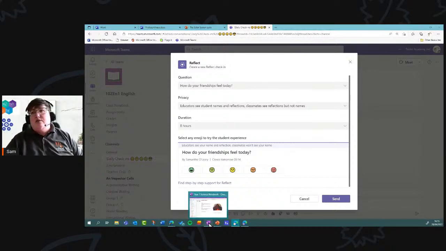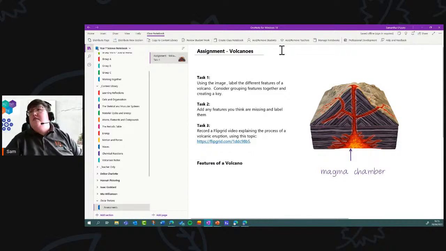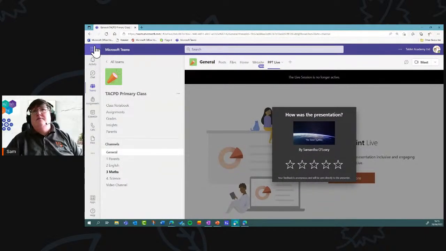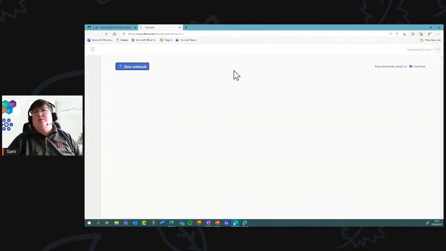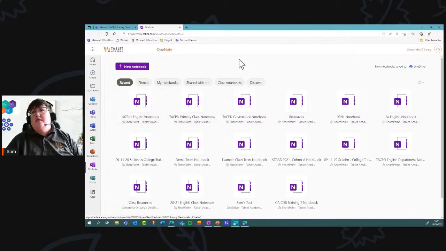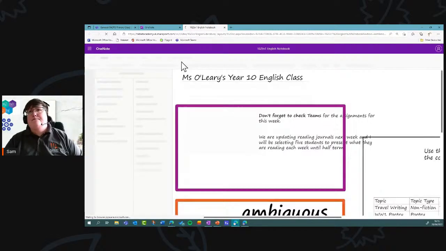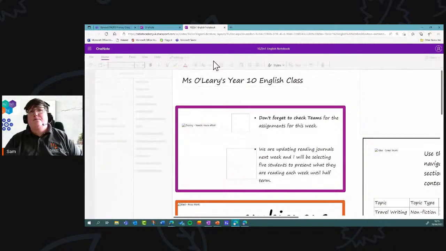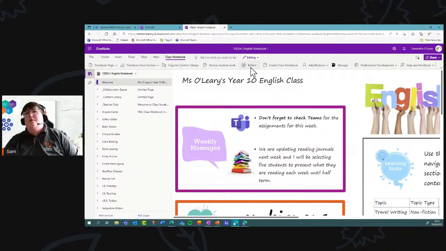And that sits also, we said, within OneNote. So under the class notebook tab, it's not showing up here, but effectively you should have the reflect option. So let's just pick that up here. Do that in the online version. We should be able to pick that up. Okay, there's the class notebook tool. There we are. We can see it's Reflect there.